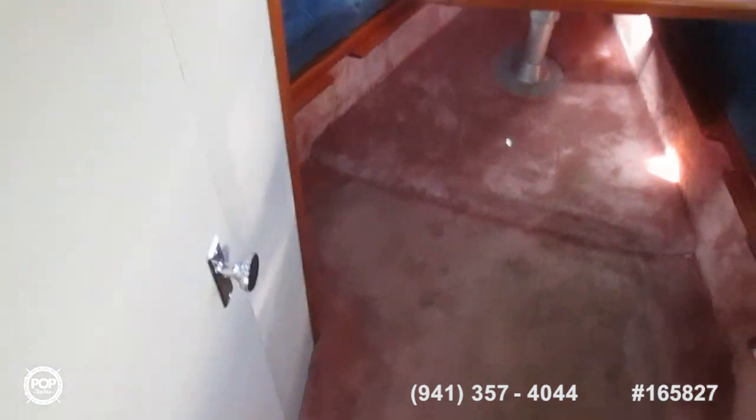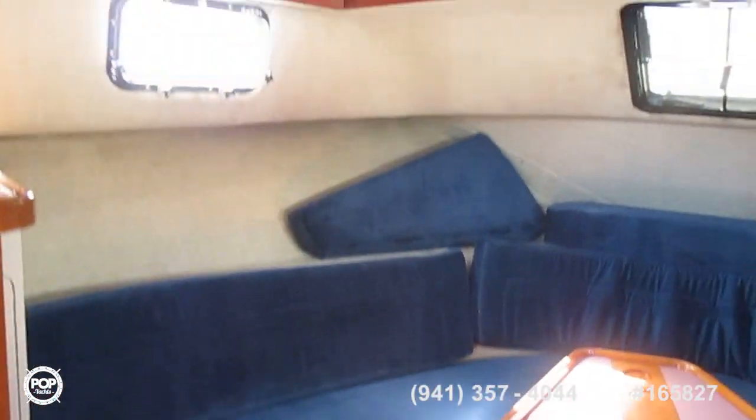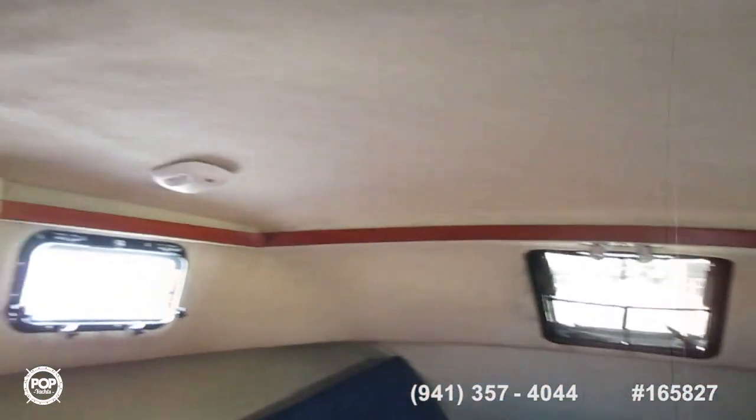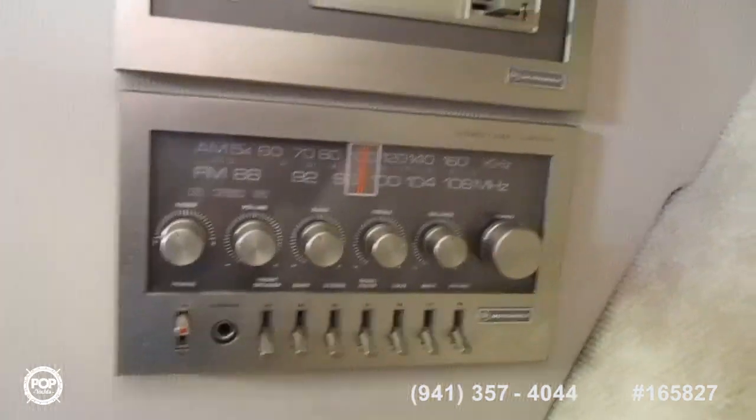Let's start our video tour of the front cabin of this 28-foot Carver, going down the companionway. Forward is a V-berth arrangement. The upholstery is all new and clean, with no signs of any water intrusion in the overheads or the windows. Up forward, you've got quite a large seating area with a dinette table. Under there, you've got your battery charger, a portable air conditioner, and your stereo system. On the starboard side is a storage locker and your control panel.